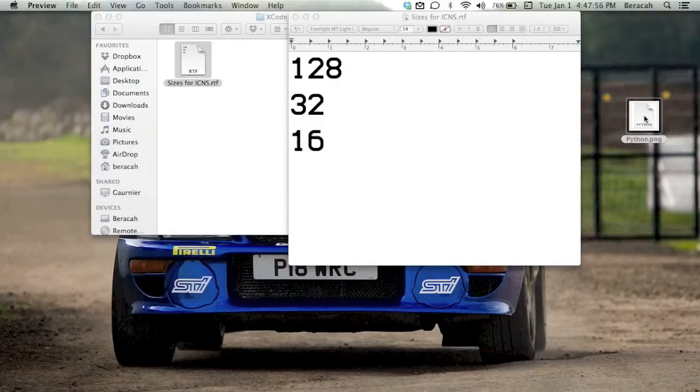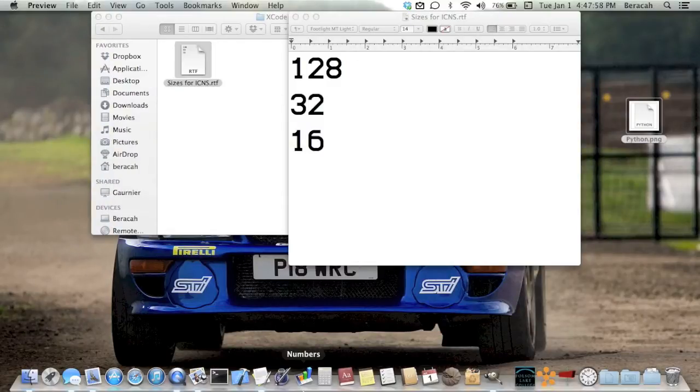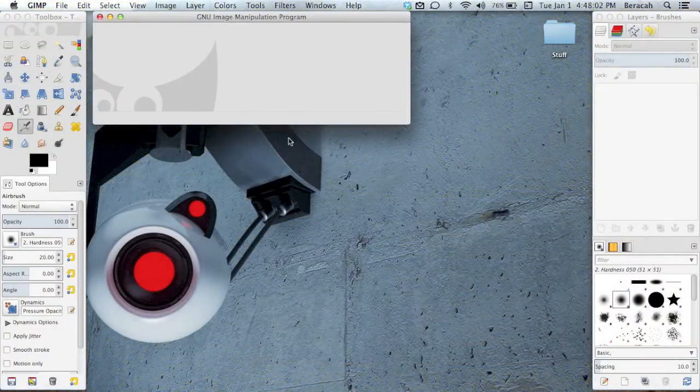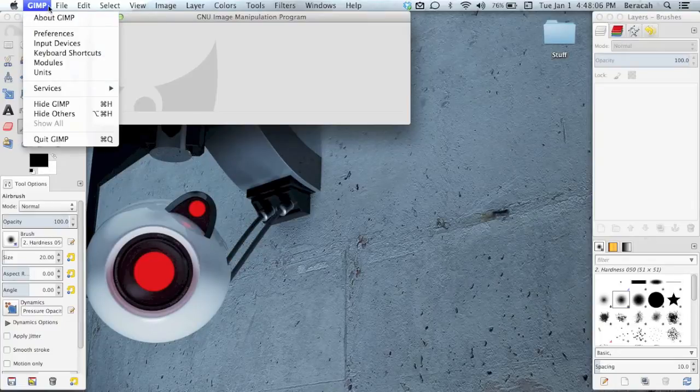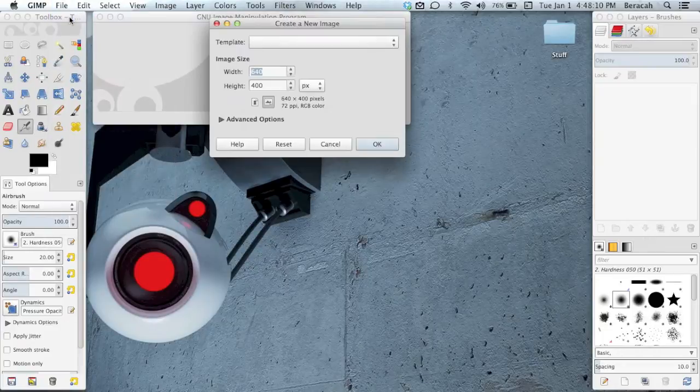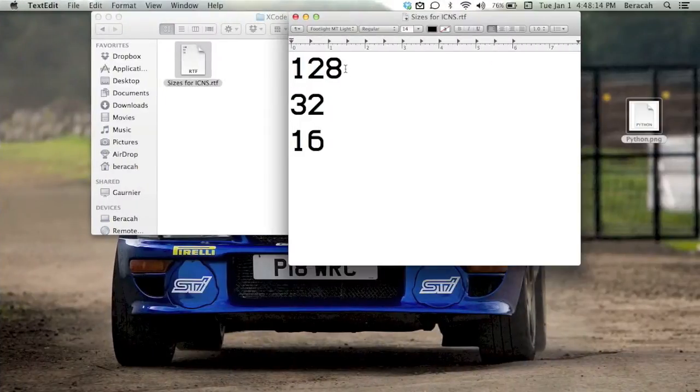So first thing I'm going to do is open GIMP, which I have pre-opened right here on a different desktop. So I go to File, New, and then it's going to be 128. Let's check that.